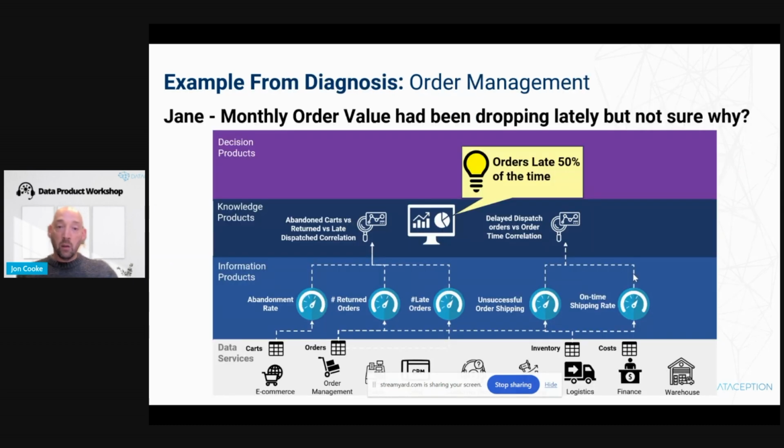We've got another one where we go from an actual problem, so almost like a diagnostic approach, and it's very, very similar. Say we were told that the orders were late 50% of the time, but we don't know why. What we would do is build a pyramid exactly the same way, but we do it from the bottom up this time. Let's start at the bottom, look at what's actually happening, and that's the information level. So cart abandonment rates, returned orders, late orders, look at the correlations between those, look at the shipping and dispatch correlations around that, and say, actually, we found out your orders are being late. That's why this is happening. That's why you're losing all these orders, because they've been dispatched late.